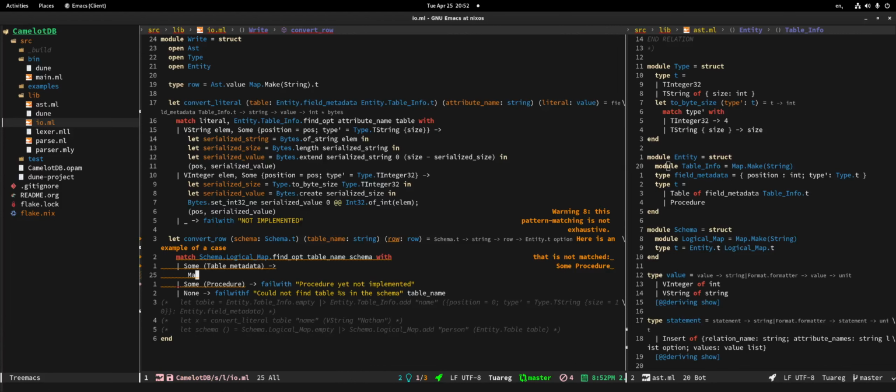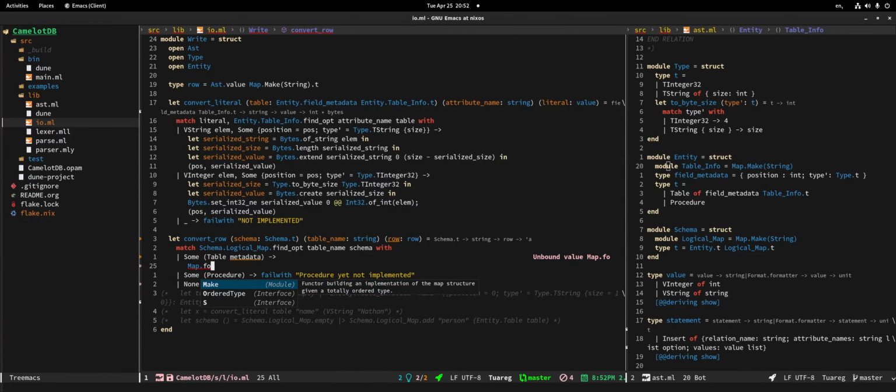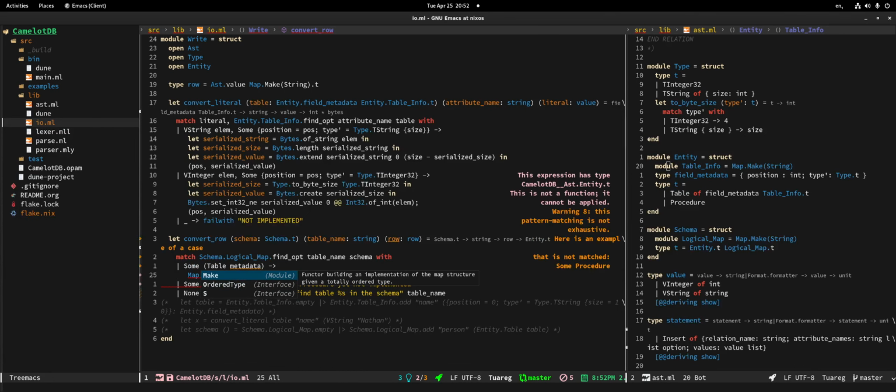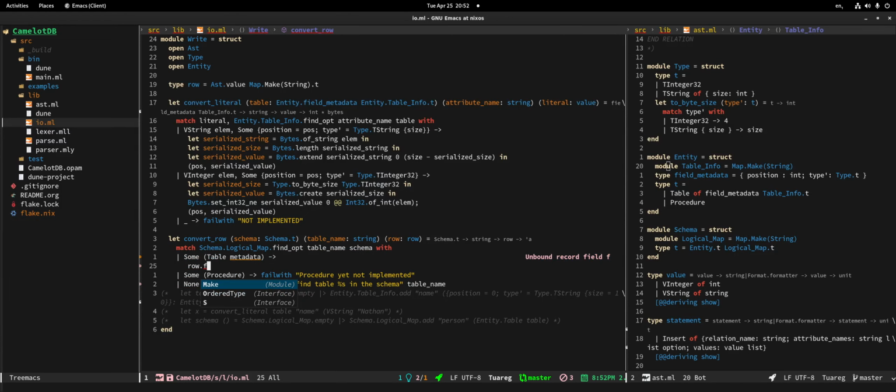I'm assuming map has a fold. It doesn't seem to have a fold. Wait, now you need to do this on the row, right? So row dot. Just a second. Maybe it's getting confused because there are two things with the same name.